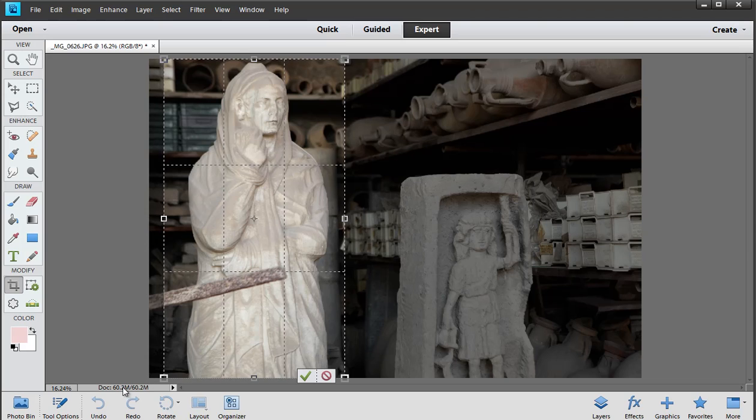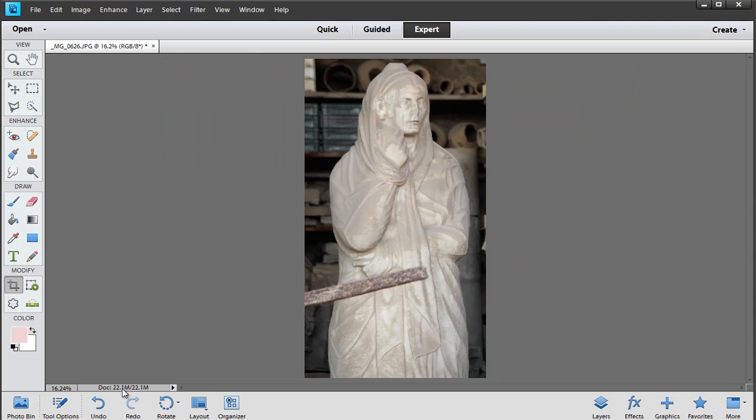But look what happens. 60.2 M, that's 60 million pixels, 60 megabyte file from my Canon EOS 5D Mark II. So I press OK, brilliant, that's the picture I want. But it's gone down to 22.1. So I've lost two thirds of the picture in order to get that. Now, for most people that's not a problem. If I'm going to print this 6x4, 5x7, 6x9, 10x8, 12x16 inches, A4, A3, no problem. It's just not going to have quite as many pixels.